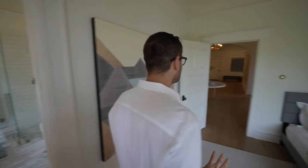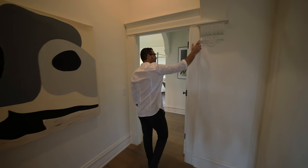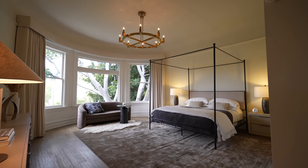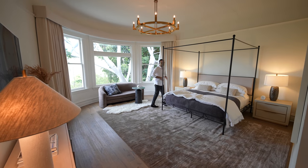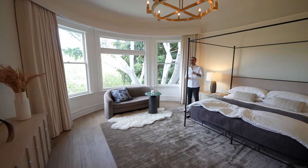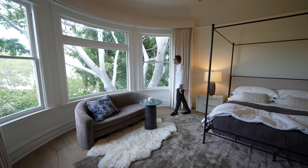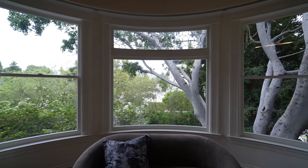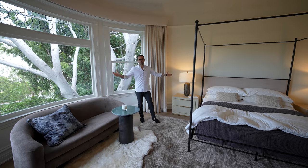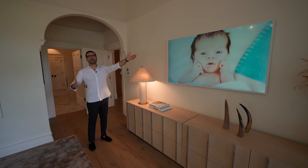Now I wanna take everybody back to the landing. Continuing our tour, look at all these arch details and plaster details throughout. This door opens up to the primary bedroom suite. This room is super inviting — same hardwood floors, king size bed on this side. Something about these curved walls and curved ceilings and brass light fixtures is so cozy, so timeless. I love the natural light coming in and how these windows are curved, just wrapping the wall. The view you get from your primary bedroom feels like a tree house — look at all these trees and hedges and greenery. If you take a picture from here and send it to someone, they would never know you're in the heart of LA.